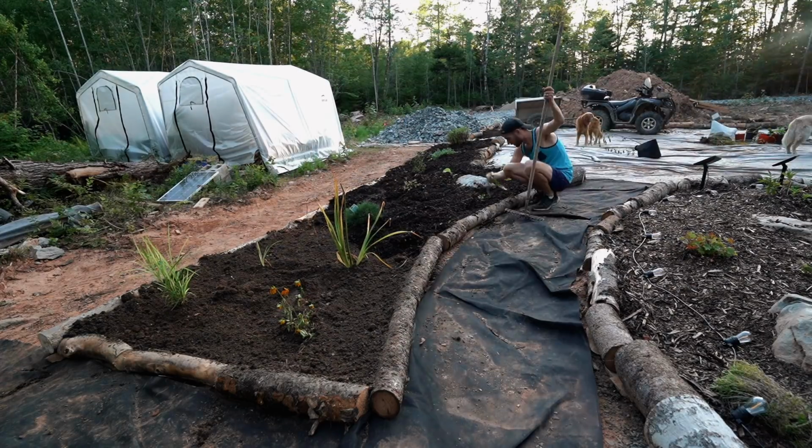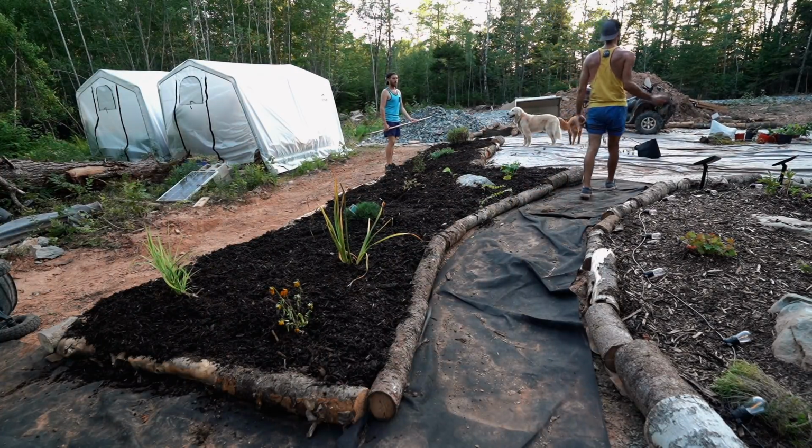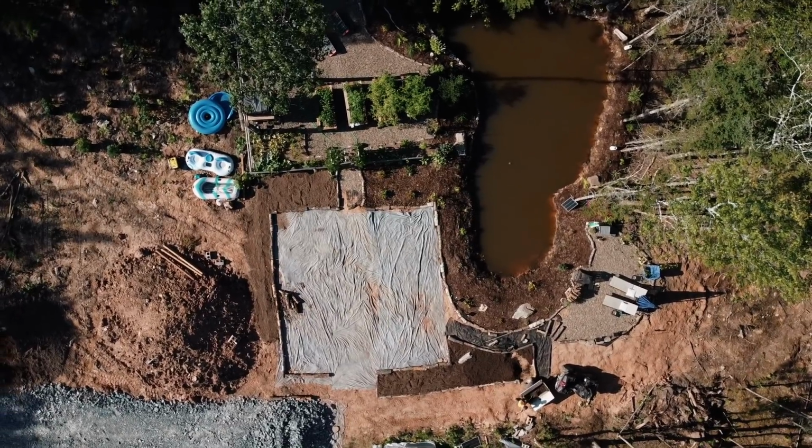Such a productive day. We absolutely crushed it in so many ways. This courtyard is really starting to come together. We've got all of these garden beds with the logs and the mulch and all these beautiful plants. And I have a bunch of things figured out. So we've got our screw pile order for the dome, which is really exciting. So that's the foundation that the dome is going to sit on, as well as firewood delivery for next week.